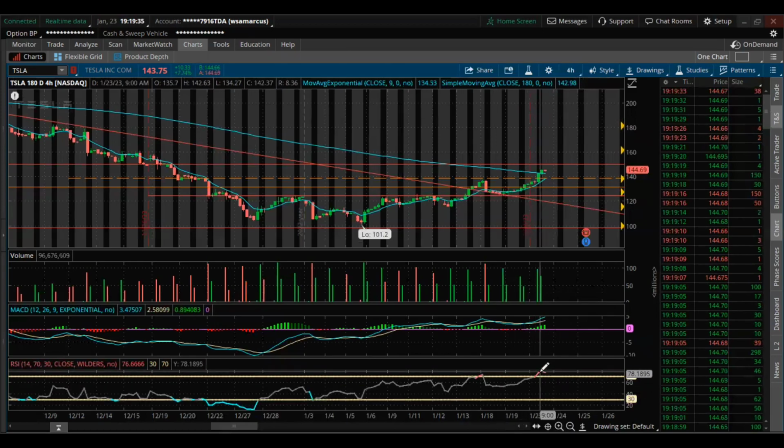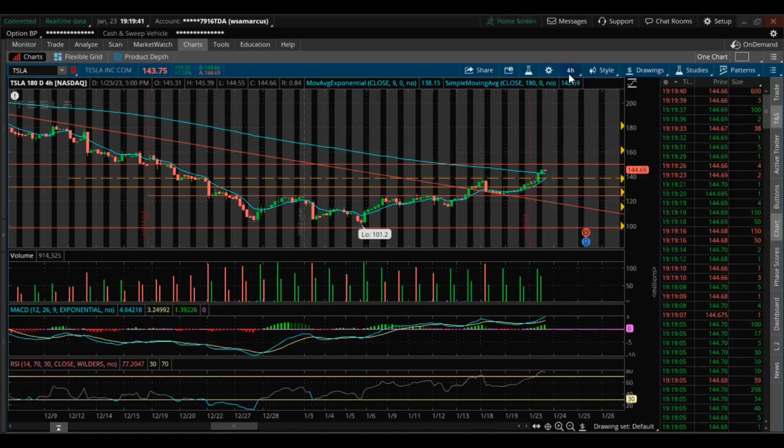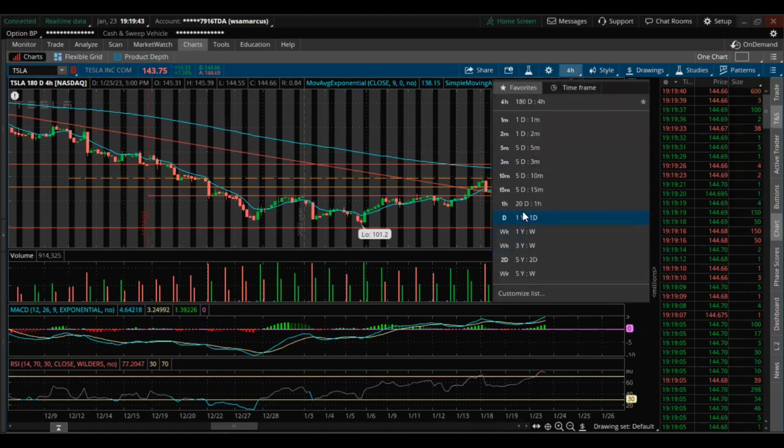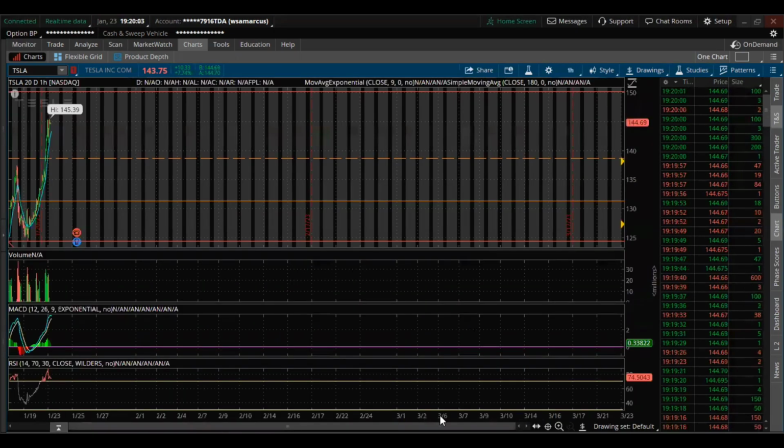Very overbought RSI, but I don't like to keep it right there. So we already have one confirmation of bearishness. Let's check the 20-day. So I'm checking my 1 year, 1 day, I'm checking my 180-day 4 hour, and I'm checking my 20-day. The more charts you have in your favor, the main thing is, like I said before, you're having more confirmations. You need confirmation of bearishness or bullishness on multiple charts. The more charts you have confirming one thing, that's making your trade plan even more solid.